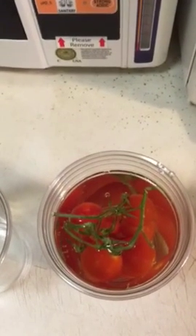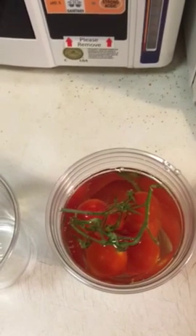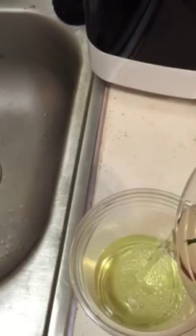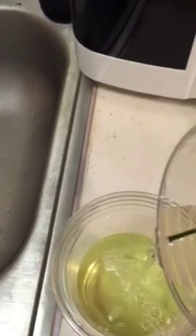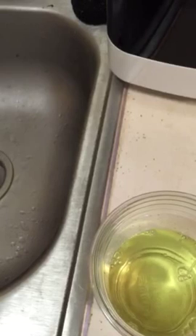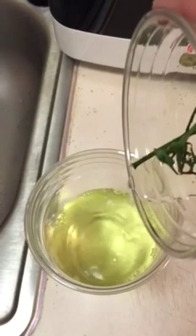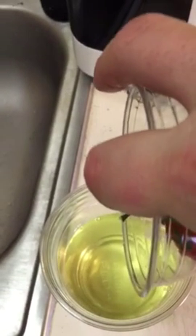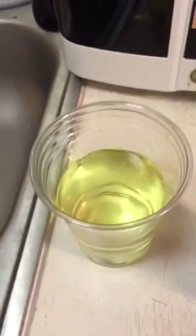Again, those are all the pesticides and insecticides that are on our fruits and vegetables. Look at that — just regular tomatoes! Look at this, I'm showing this right before your very eyes. Look at the water, look at the yellow color — can you guys see this? Just want to make sure — look at that yellow color, unbelievable. Dump this out and look at this color — can you see that yellow?